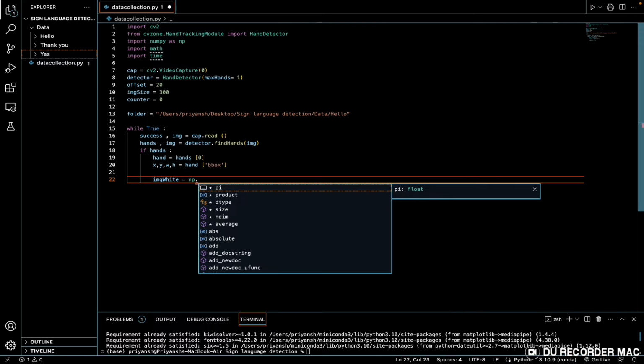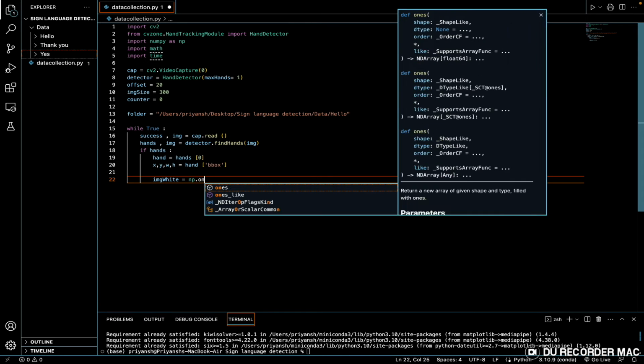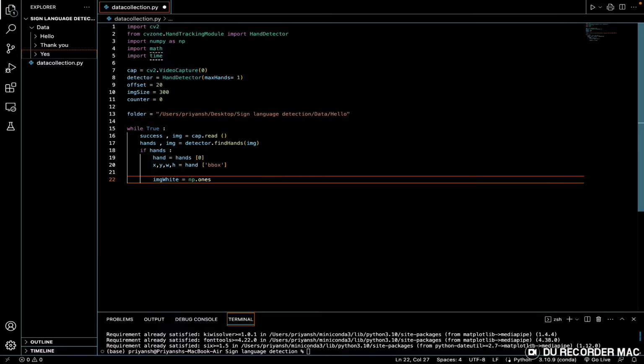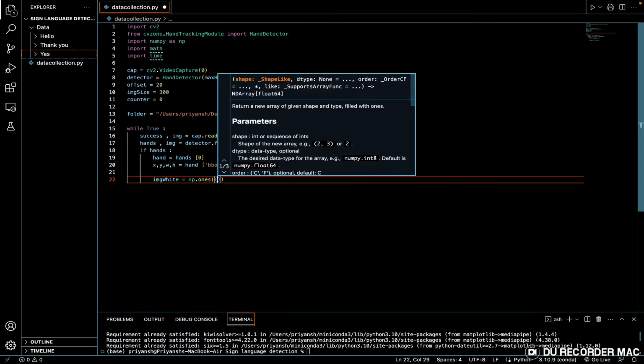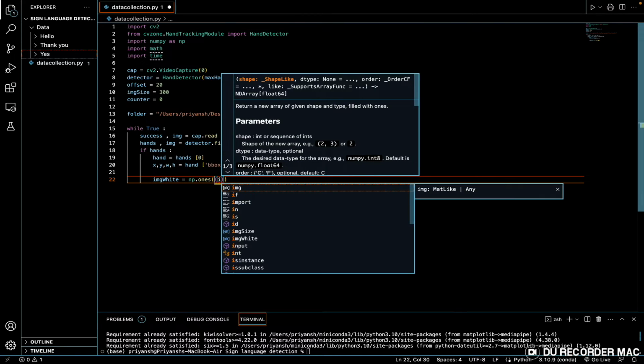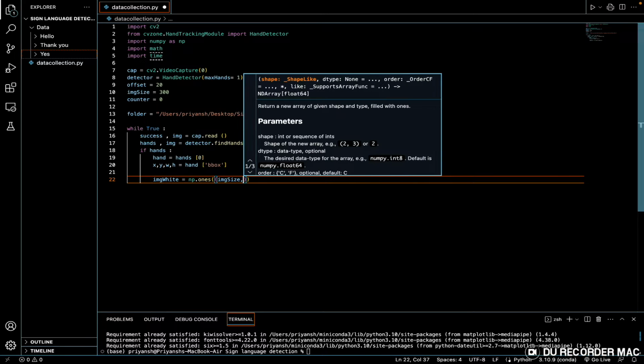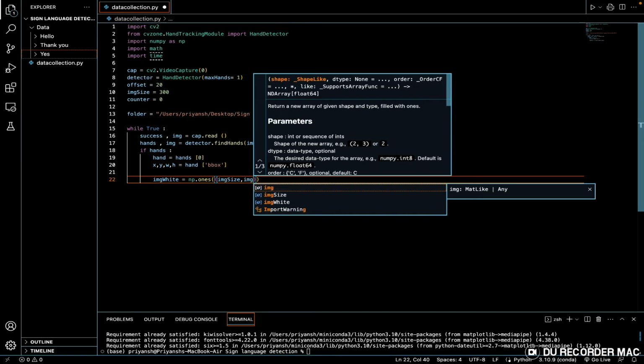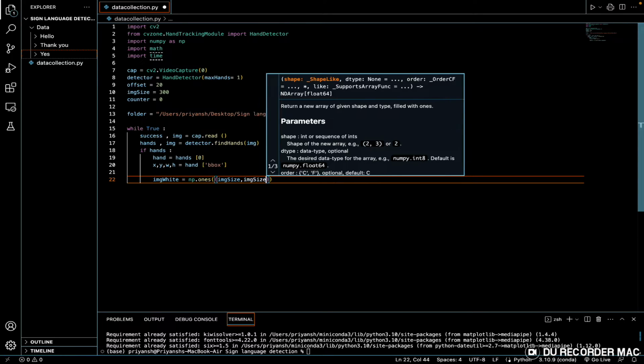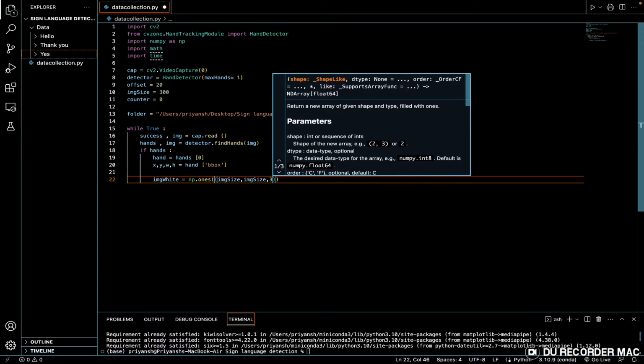So yeah, np dot ones, and in the bracket we'll go with image size comma image size comma 3.